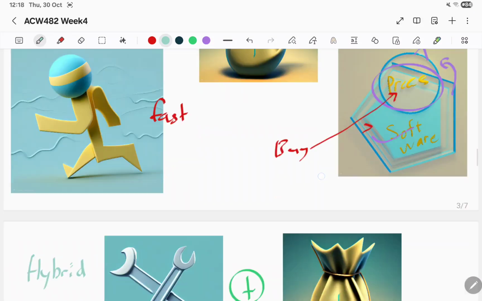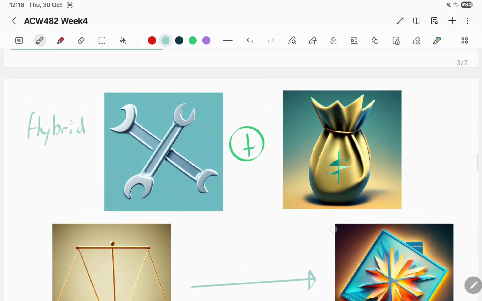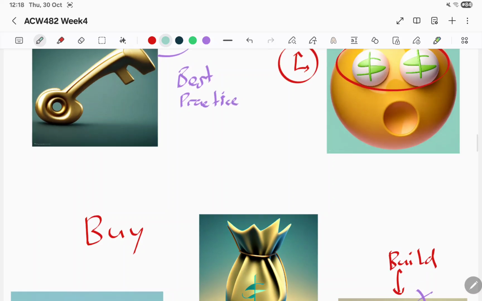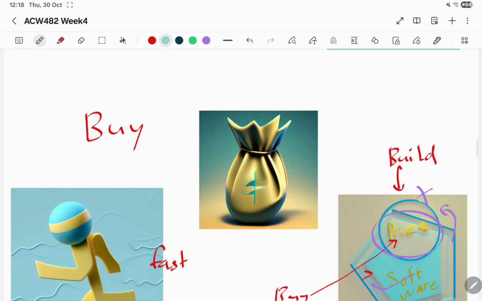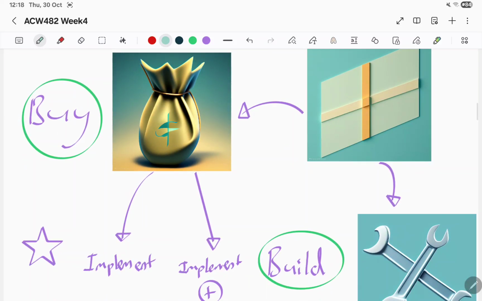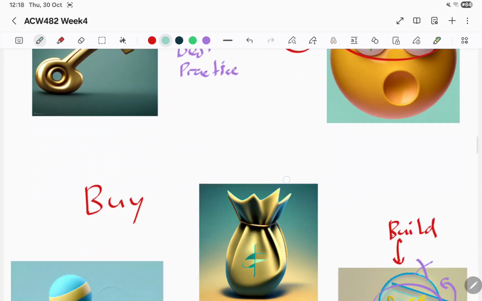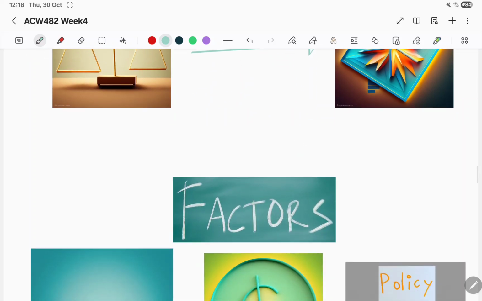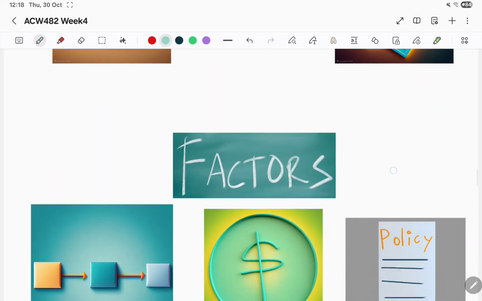These three different options. And then you might be asking me which one is the best, or what should you look into in determining whether to buy or to build. You will be questioning yourself, should I buy or should I build? Because over here we have the advantage and the disadvantage. So it goes back to the factors over here.